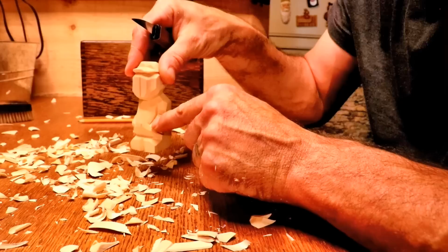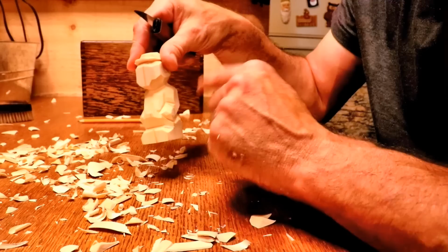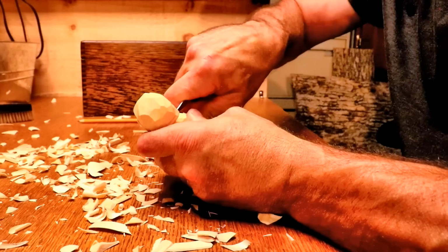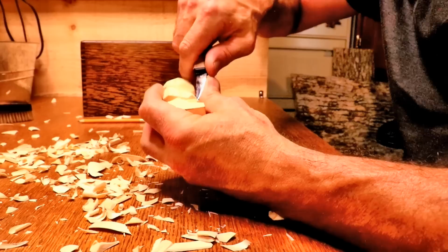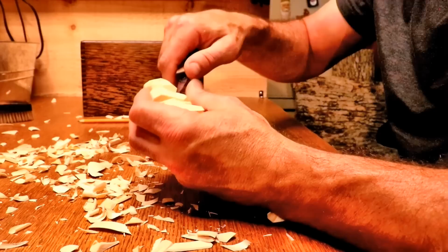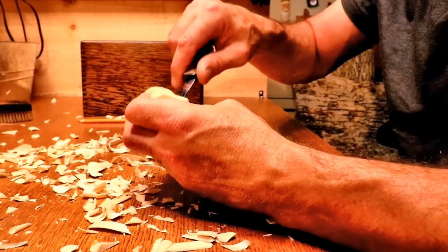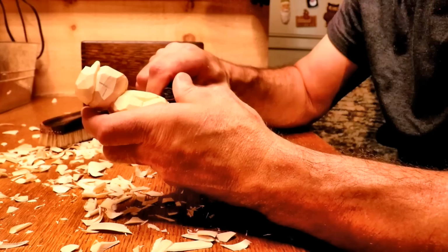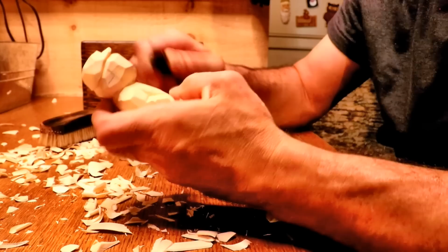Not only does it give you a nice shadow, on other areas it gives you a nice little paint line too. So I'm gonna do that on this side. And I'm just cutting in fairly deep, but the wood that I'm removing is not even a millimeter of depth, but it just creates that little sliver. It just gives that little extra. And that is not just on the arms. That's going to be for everywhere. Hats, arms, legs, feet, everything. If you can do that, that will make your carving that much better. And it's not much effort at all.